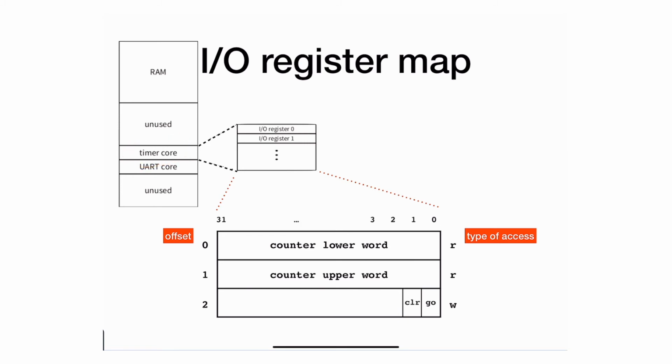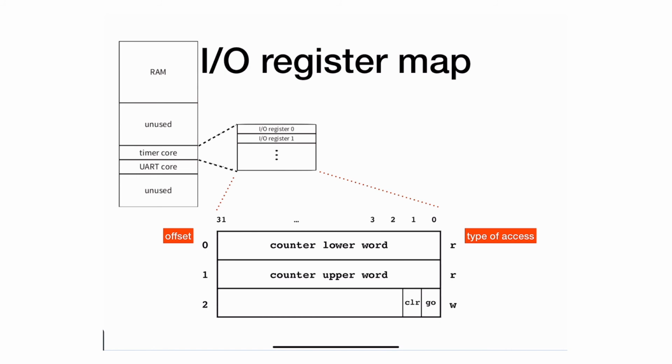And a timer, as we probably know from digital logic, is just basically a counter. So if you look at a counter or a timer, all you need to know is the number it reached. You're going to see that the timer we're going to be using is actually a 64-bit counter, or frankly speaking, I don't remember it exactly, but I think it's 32 and then half of the other word. But anyway, for now, we need a register map to figure out what are the internal registers for that timer.